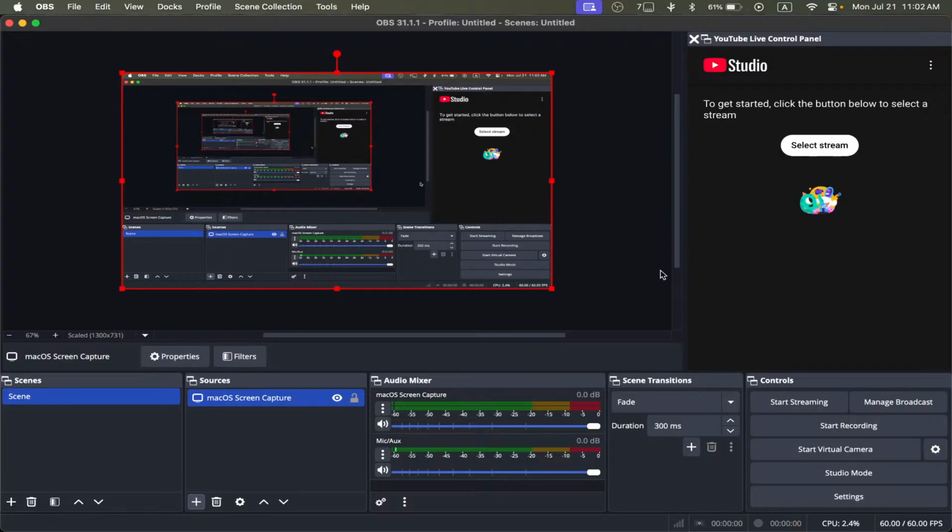Maybe try using another image. I will use this.